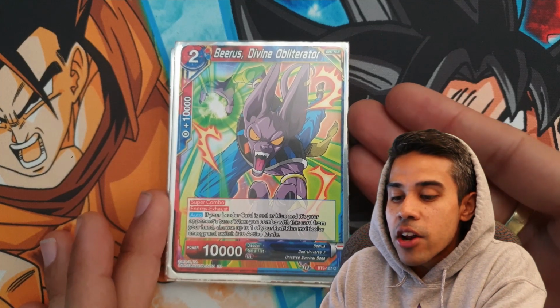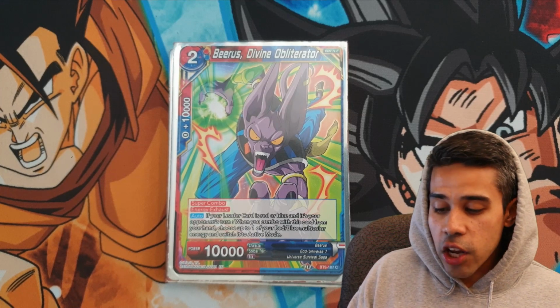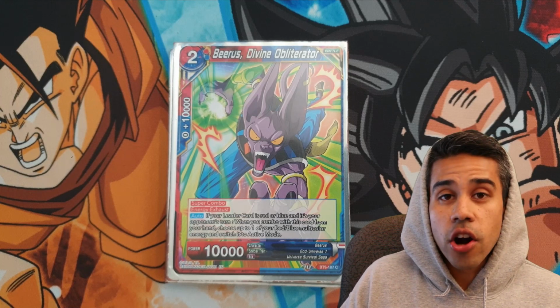Then we got Divine Obliterator, Beerus, dual color combo. If our leader happens to be blue or red, but our leader is blue, you get to combo with this card.